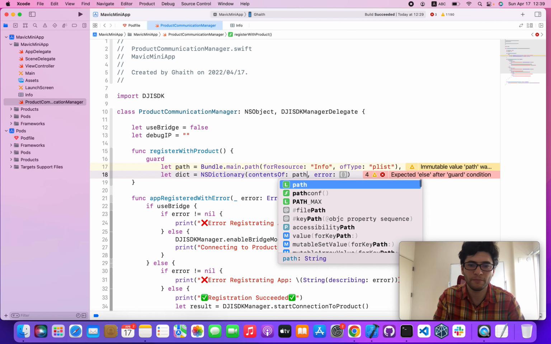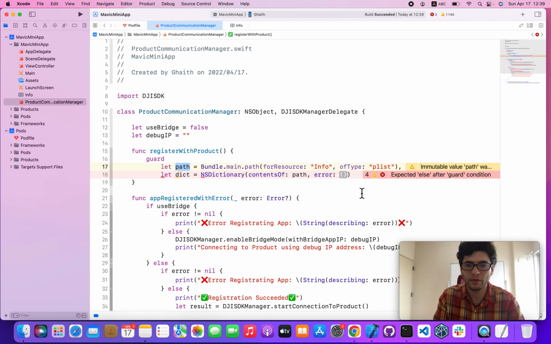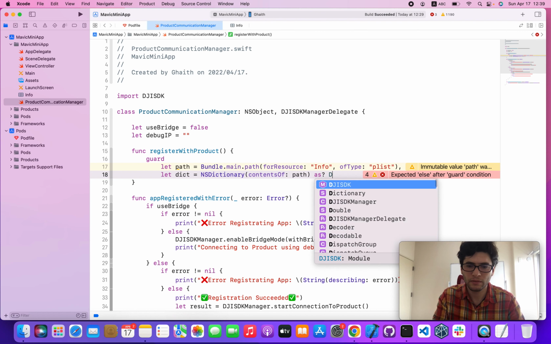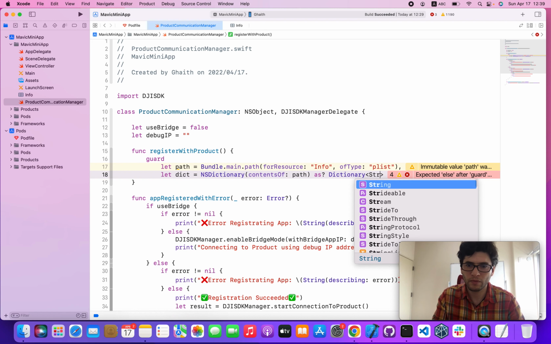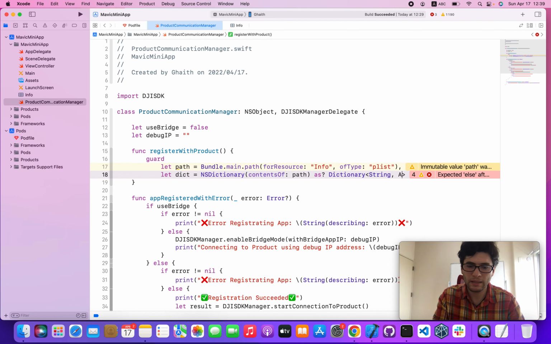The path that we got here. And then we don't need this error. And then we need to typecast this to make sure that we get a dictionary of type string and any object.